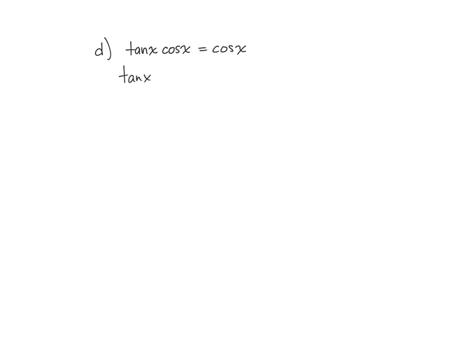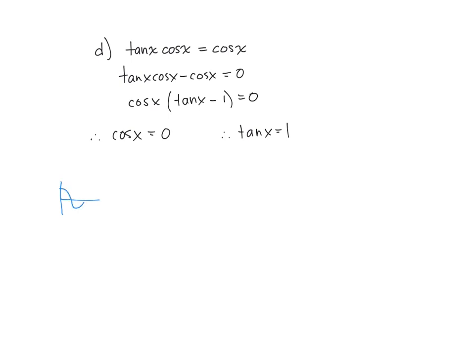So you've brought this over. We've common factored out our cos x. Set each of our factors equal to 0. I can think about my cos curve if that's easier. Where is cos at, for what angles is cos at a y value of 0? It is at pi by 2 and 3 pi by 2.